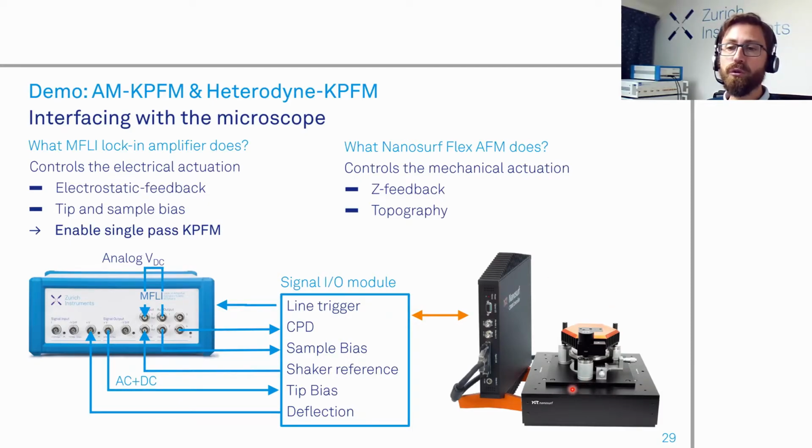So of course, you could also work with a third-party microscope. The most important thing is to access some of these critical signals that you have here. Normally you would go via some breakout board or some signal access module or some direct connection to the microscope or to the controller. But at the end of the day, you want to get the vertical deflection, so basically the global force that you get and that is probed by the sensor.